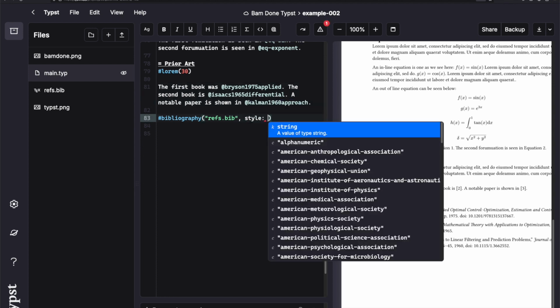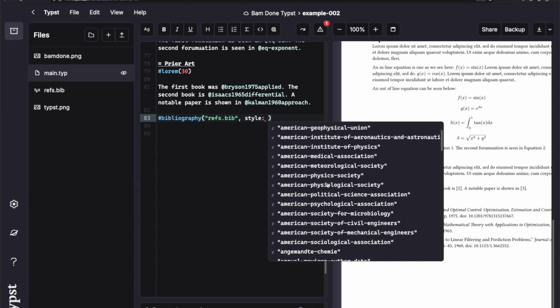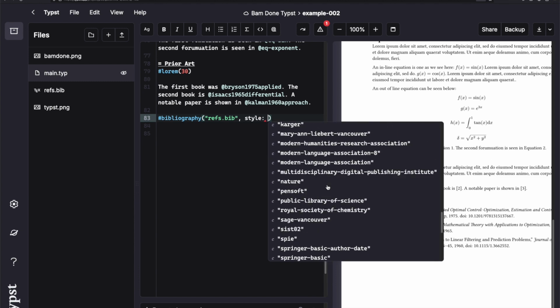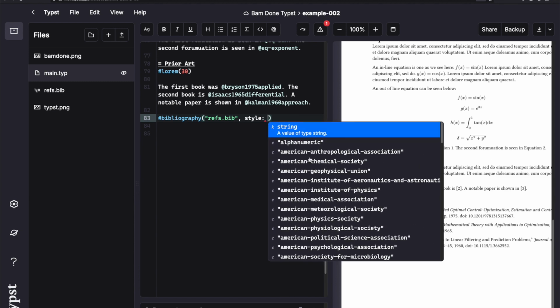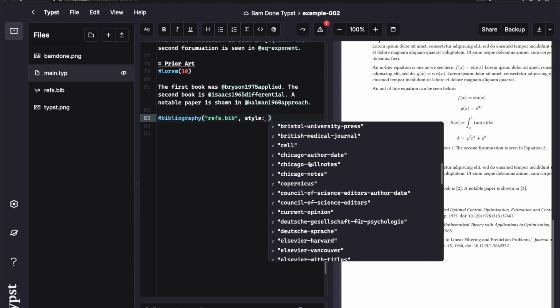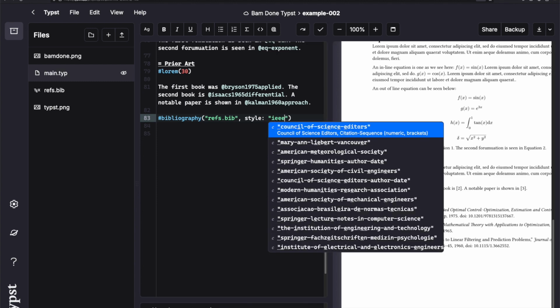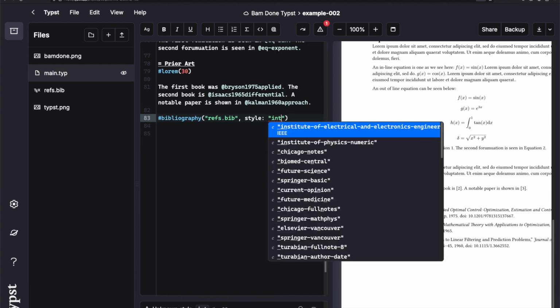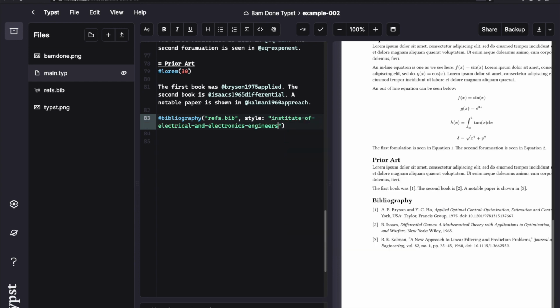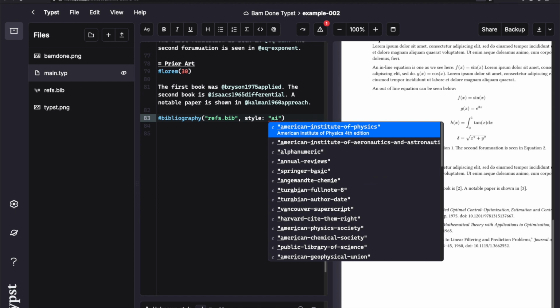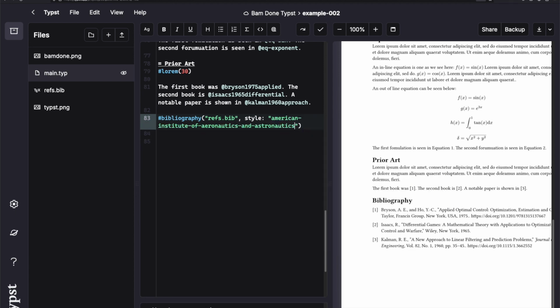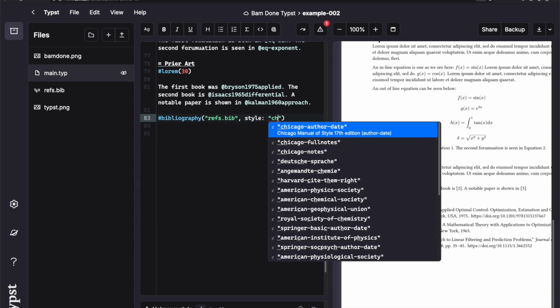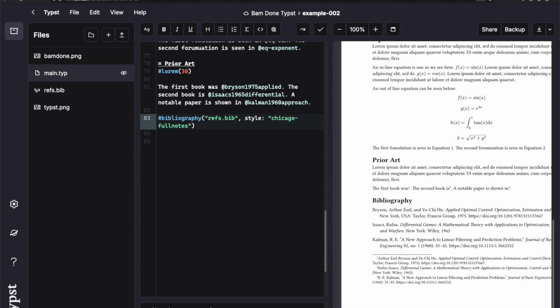and there's probably a thing here that says style, and look at all the styles you can select from. There's a tremendous number of styles. So you could just choose which one you want. I could say IEEE, maybe it's International Institute. There it is. I could do that, and it'll do it that way. I can do AIAA. I can do MLA, Chicago full notes, right? So look at that.